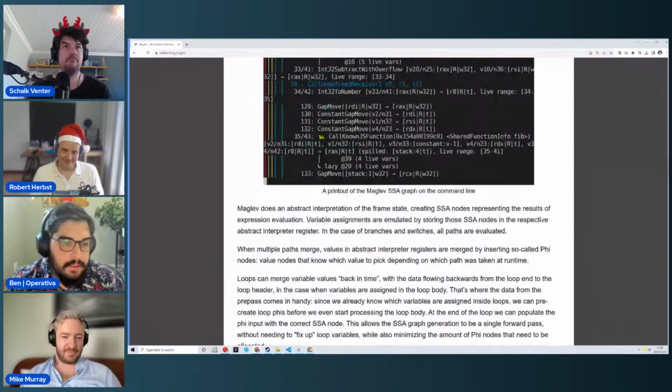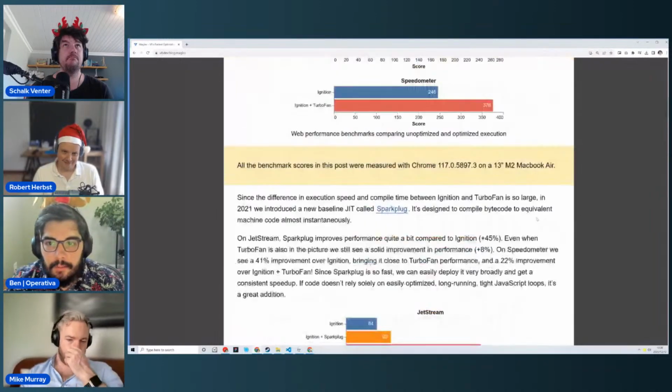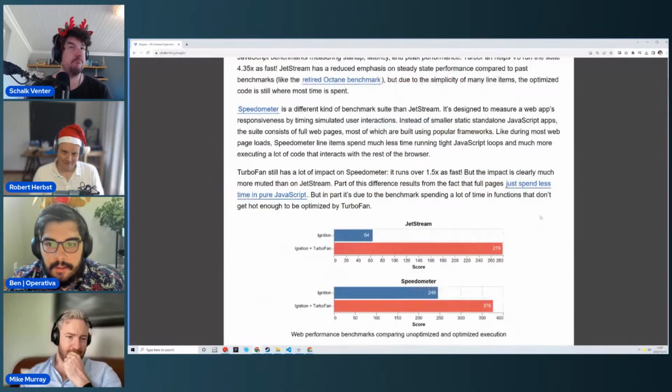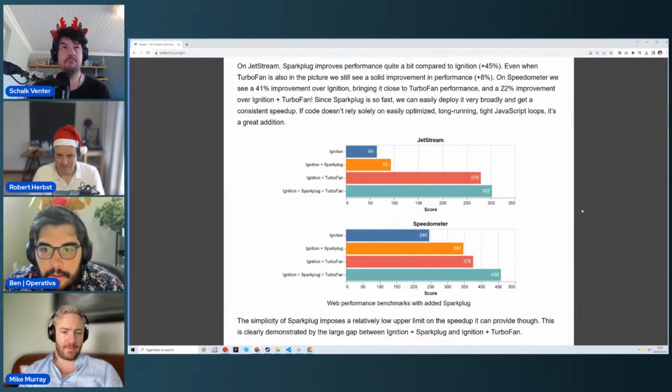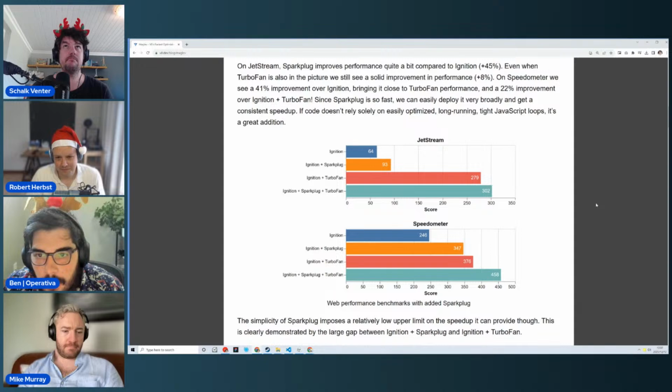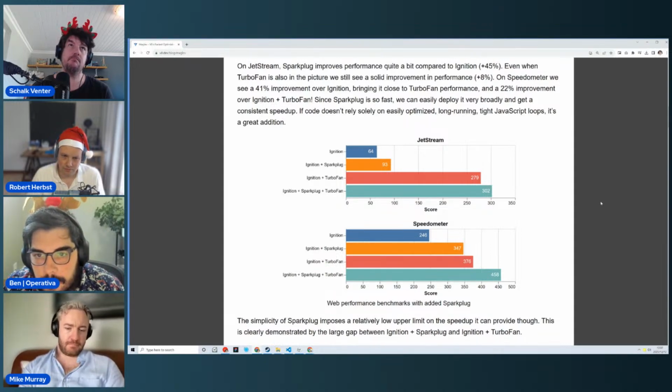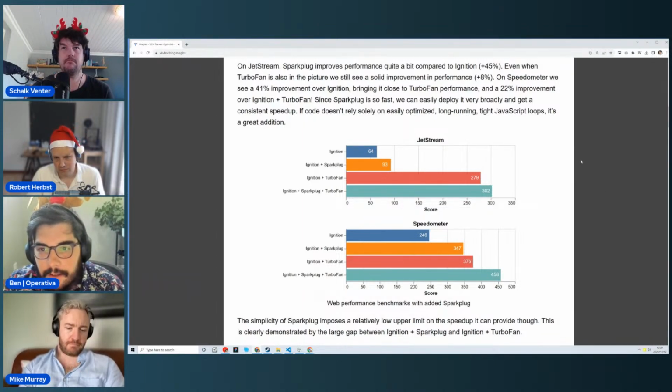Scroll up a little bit here. I don't know how many people will like the graphs with the many colors. So there you see Ignition is just vanilla, and then Sparkplug is plus an optimizing compiler, Ignition and TurboFan, not so much, Ignition, Sparkplug, and TurboFan.